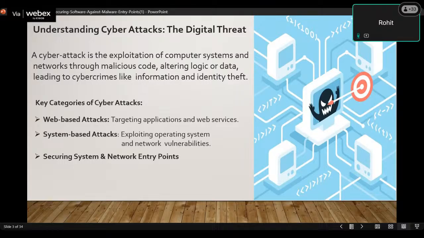In terms of system and network entry points, these are some: user accounts and passwords, file uploads, removable media, applications like software or weak configuration, local server ports or services, third-party libraries, phishing or download activities. These are some network entry points, and how to secure them.